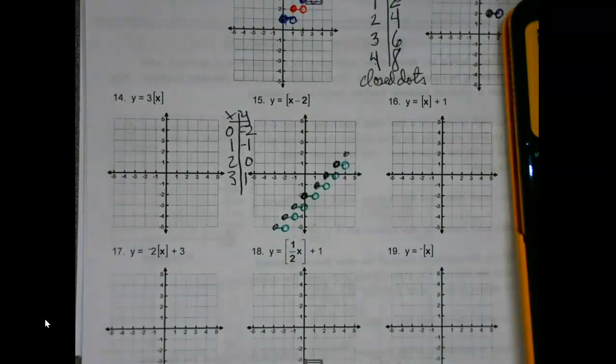Here's where you can simplify it, though. Look at just the filled-in dots. If those weren't there, if that was just y equals x minus 2, means your y-intercept is at -2. Coincidence. And your slope is 1. 1 over 1. This is literally just the filled-in dots. You just have to make the little pieces that go with. That's going to be true for all of these.